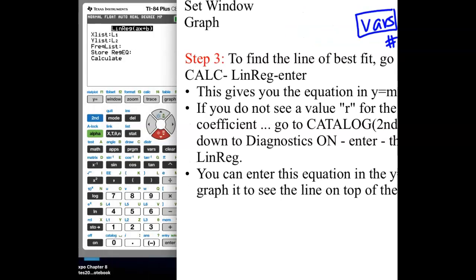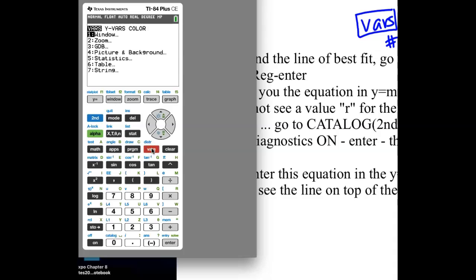What it looks like over here. Our variable key is right here next to our clear key. So I hit variables. I arrow over to y variables. I choose the first option. I want a function. And I'm going to store it in y1. Okay? It's going to go in my first equation spot. So now I have this. My calculator is going to store that once it comes up with the equation in y1.